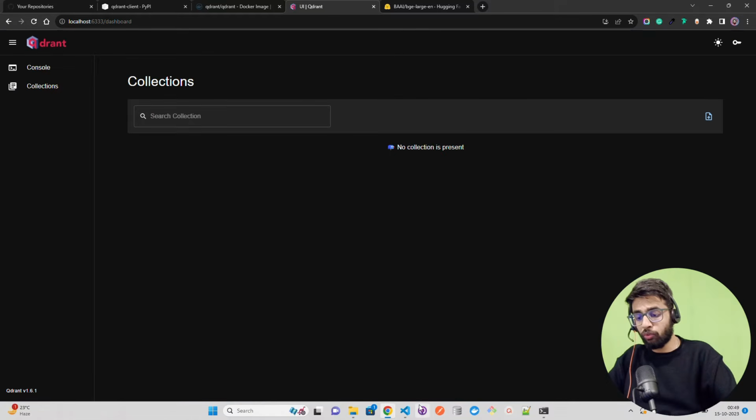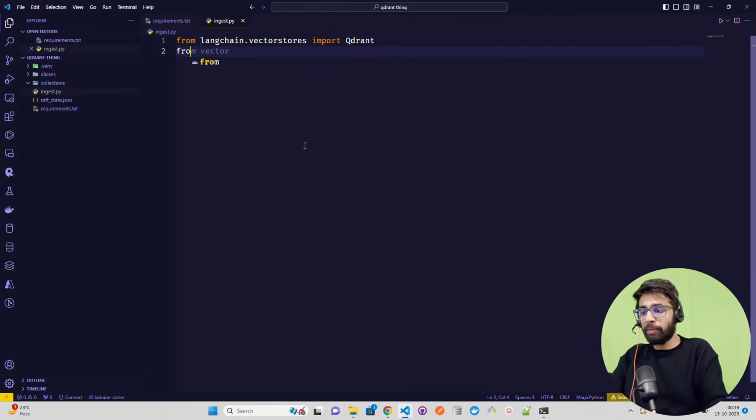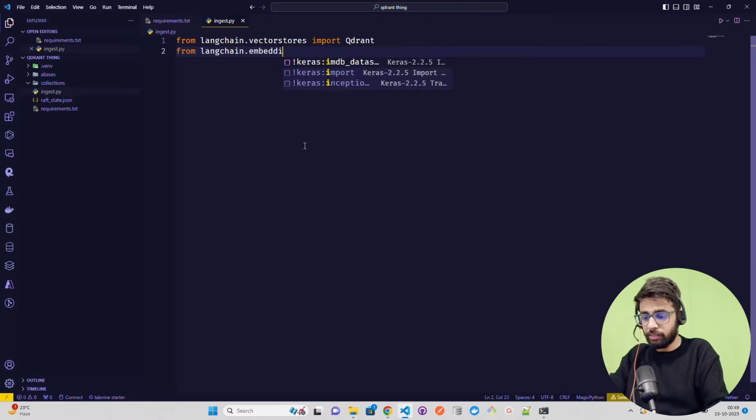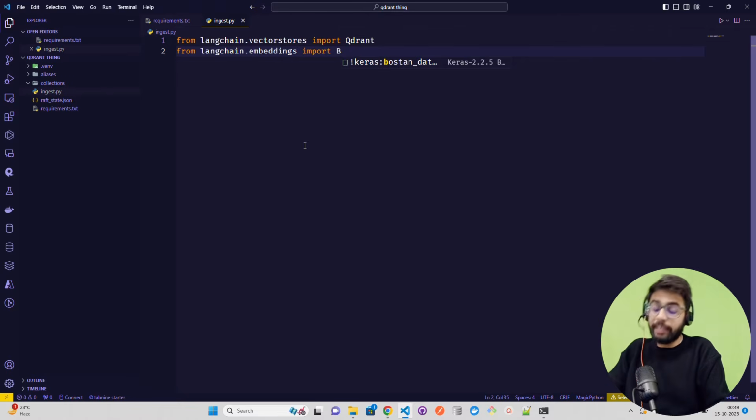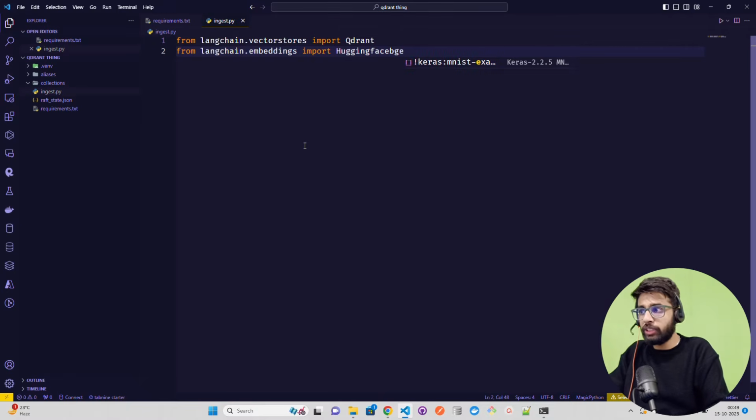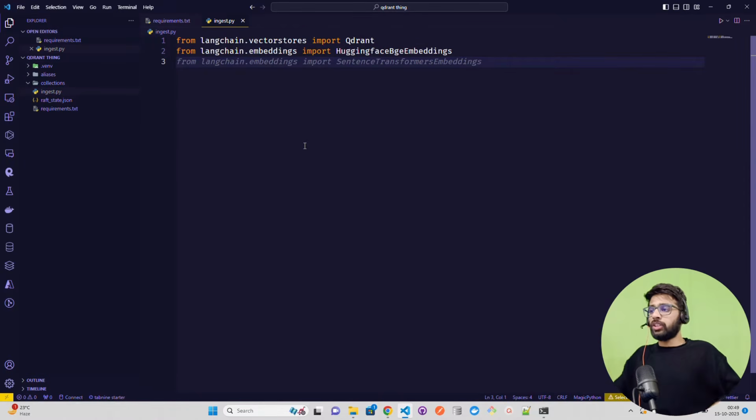So for this, I'm going to say from LangChain dot embeddings, and then you import Hugging Face BGE embeddings, not just BGE. I don't know why it's not suggesting it, but anyway, BGE embeddings. Okay, this is fine. Now we have our embedding model. You can see it's also showing sentence transformer, which we don't need because we are shifting to BGE since it's performing well. Now we also need some PDF loader.